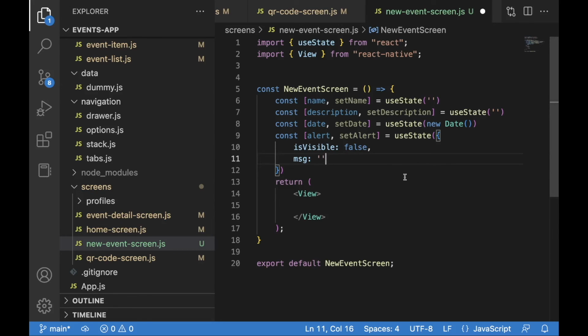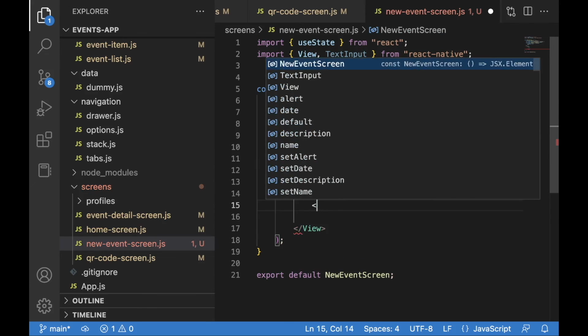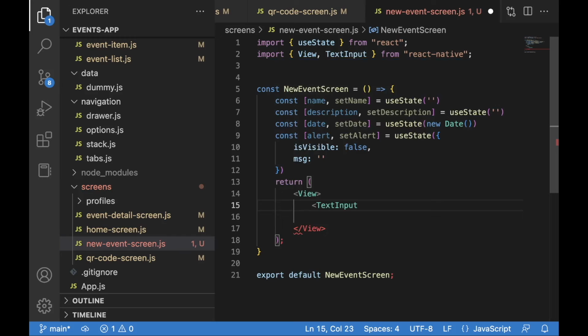So as the next step, what we want to do is to add some text inputs so that it can interact with the state, and we can have a way of inputting the name, the description, and the date from our view. So I'm going to import text input. Let's do it first for the name.